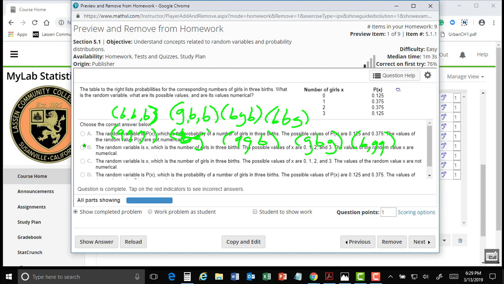Yes? Okay. So, what's the probability of getting no girls? Oh, well, that would be the probability of getting all boys. Correct? What's the probability of getting all boys? It's going to be 1 out of what? What is 1/8 in decimal?